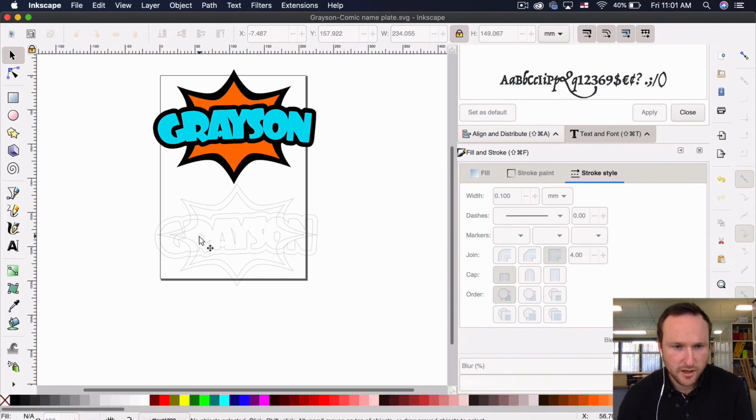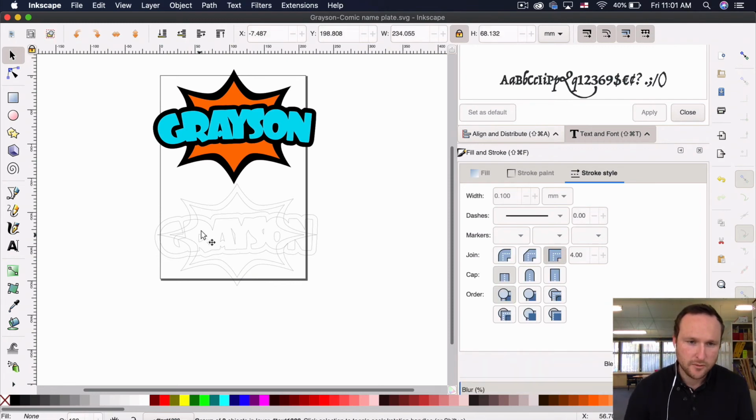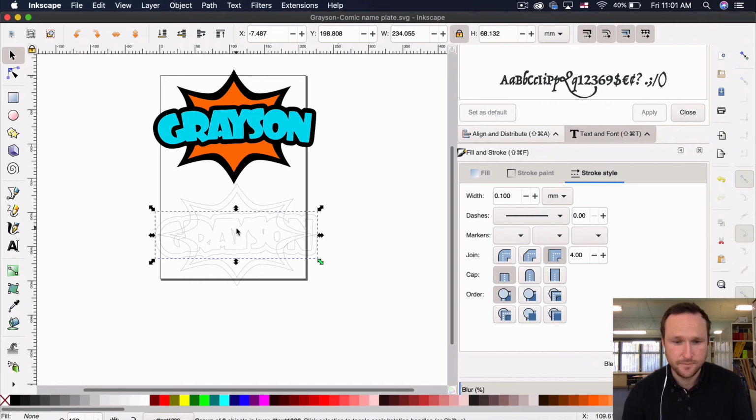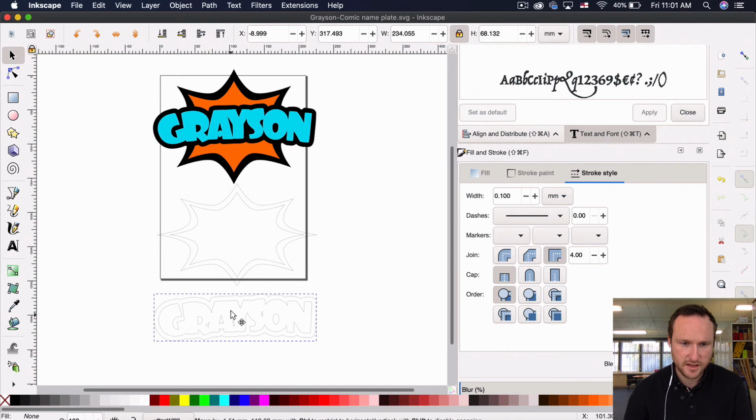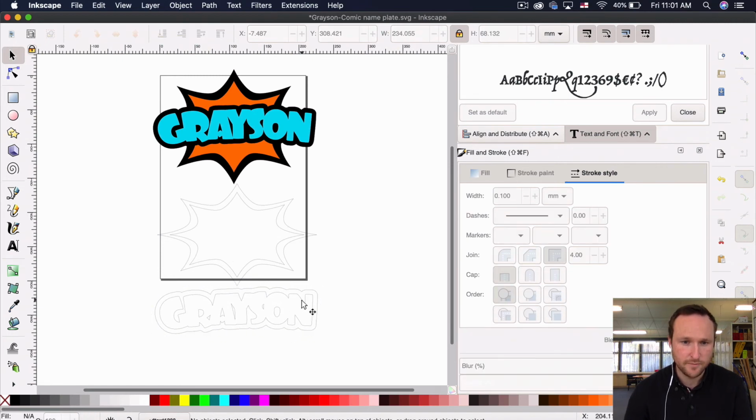The next step that I'm going to show you is actually how the laser cutter is going to cut this. Because we want this to be on all different layers, I'm going to make sure that none of my sizing changes, but I'm going to grab my text layer and bring this down here. That's going to be one design, okay?